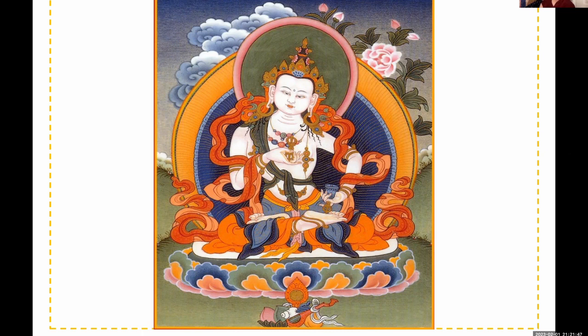The moment the light from Vajrasattva's heart touches your heart chakra, all the darkness of the negativity of your mind, so all your depression and unhealthy attachment and desire and neediness and grasping and resentment and jealousy and bitterness and grudges, all of this are instantly dispelled, not one atom left as we recite the mantra.